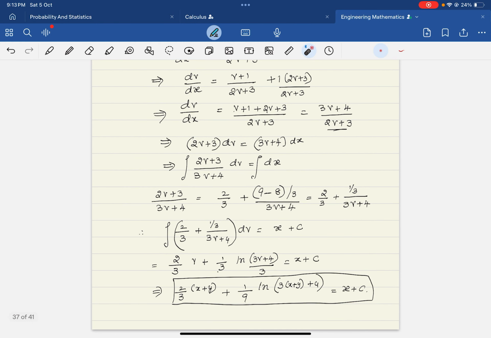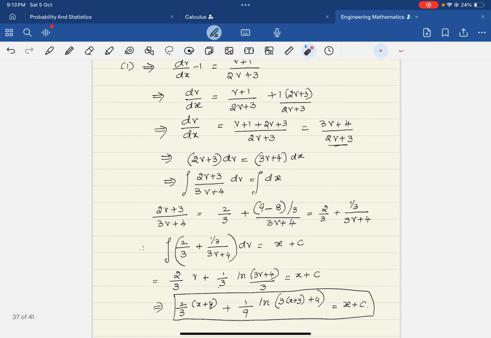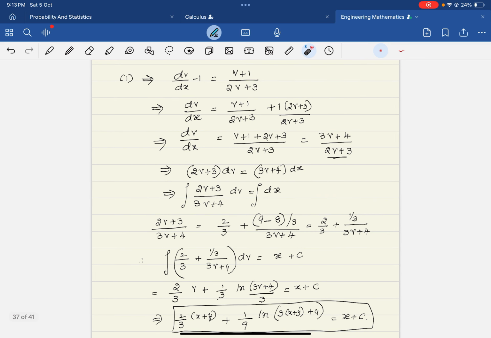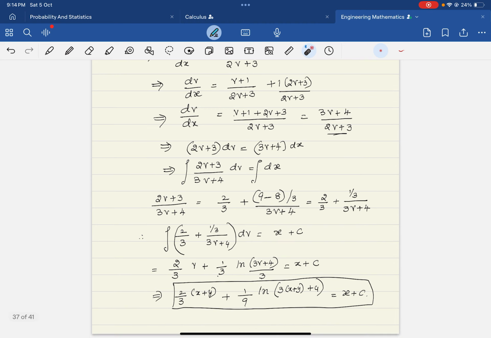With this, I will wind up this class for non-homogeneous differential equations. So we have done in the differential equation solution, variable separable method is over, homogeneous is over, non-homogeneous method is over. In the next class, I am going to take the class only on linear differential equations. What is the standard form of linear differential equation and how to solve it? The method of solving the linear differential equations I will be discussing in the next class.